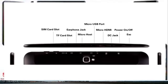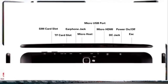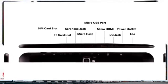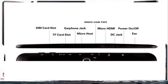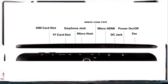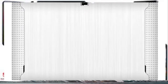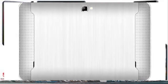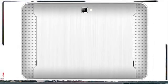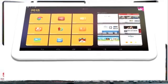All the ports, slots and hardware controls sit at the top edge of the device, including an escape button, a power standby key, 2.5mm DC connector, mini HDMI port, micro USB data port, micro USB host port, 3.5mm headphone jack, as well as a micro SD card slot. The M7 Pro has 2 rear-facing stereo speakers, a 2 megapixel front-facing camera, and a 5 megapixel rear-facing camera. The only potential drawback that may put some people off the M7 Pro is the absence of physical volume rockers.